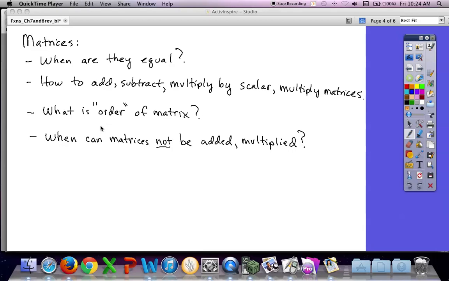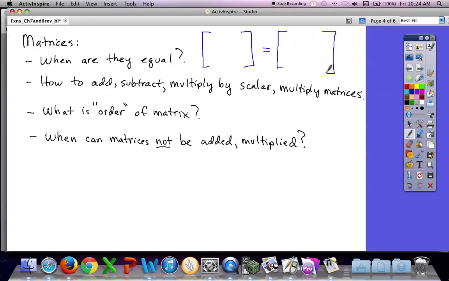How do we know when two matrices are equal? Well, if I had two matrices that are equal, what's true about the matrices? Each corresponding entry has to be the same, right? So that led to a couple of homework problems that would be something like, X is here and 4 is here. That tells you X is 4. It has to be, right?